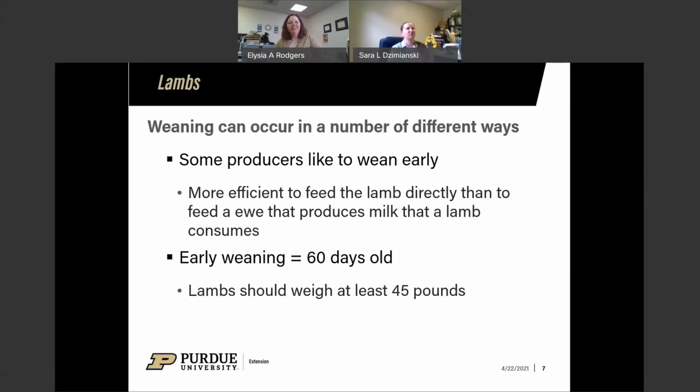So this is your situation for lambs. All right. So lambs are pretty similar to raising our goats in terms of weaning. Obviously weaning can occur in many different ways, similar to what Sara talked about on the goats.